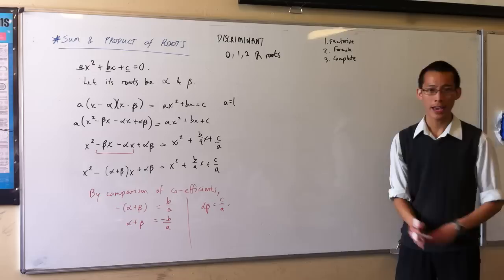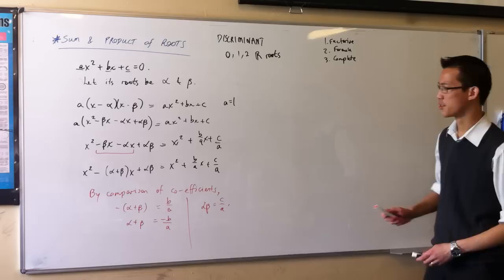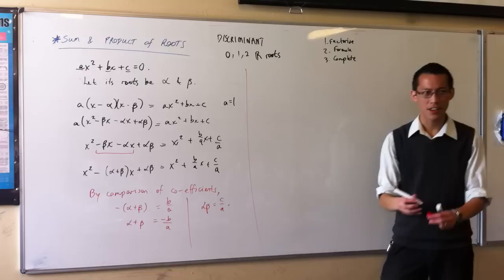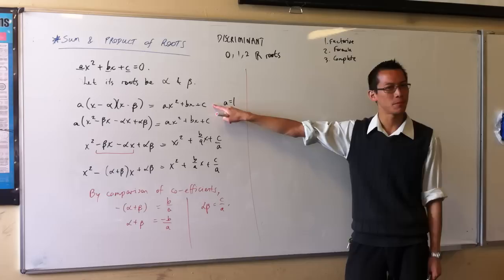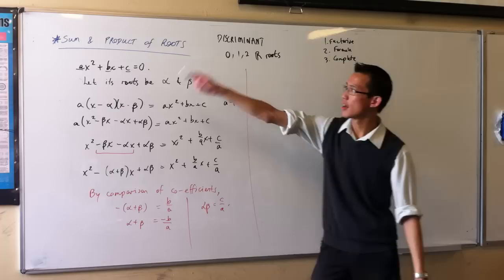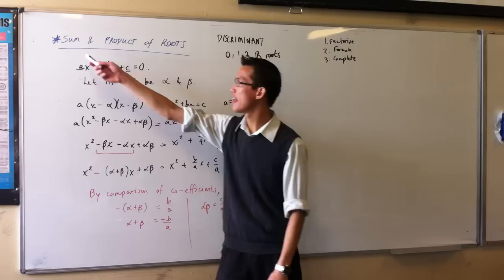Now, I think that's probably the quickest way to derive these results. It's really simple algebra, actually. You could have probably used half as many lines as I did but I just wanted to make it super, super obvious. However, you might not like that way because it seems a bit black magic to me. Like, why did you do that? Why did I even start with this line?